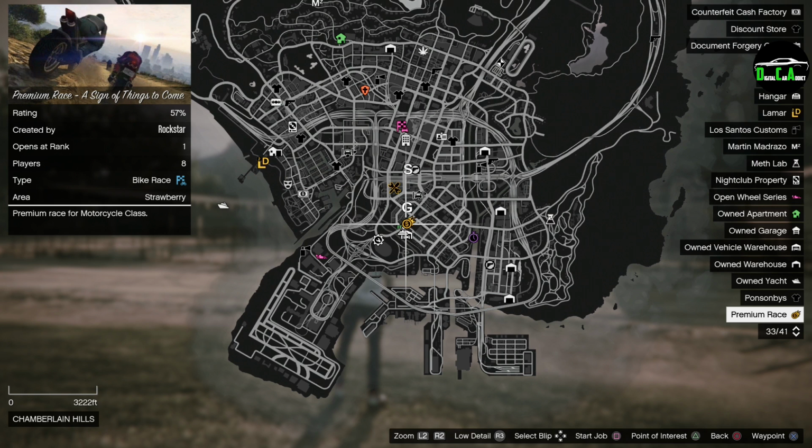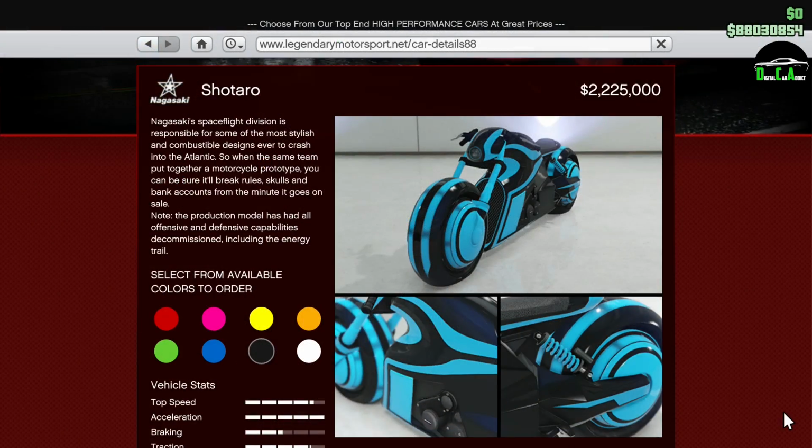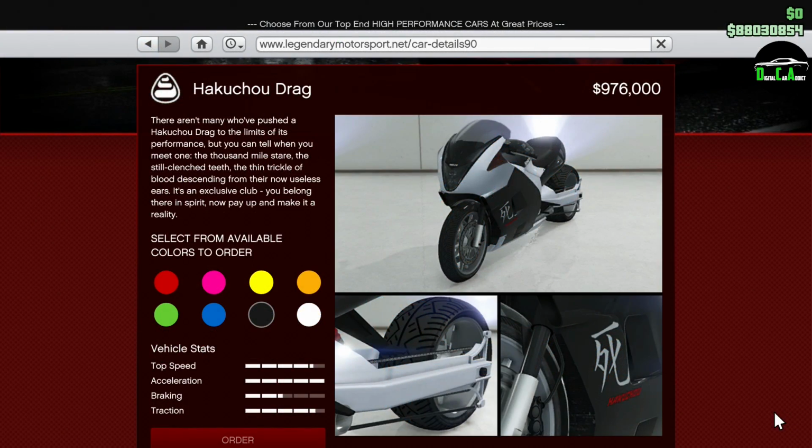And lastly, we have this week's premium race, which is A Sign of Things to Come. This one is restricted to the motorcycles class. I highly recommend either the Shotaro or Hakuchu Drag for this race due to the intense amount of corners.